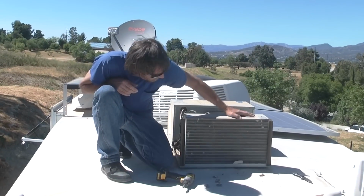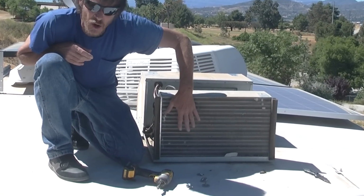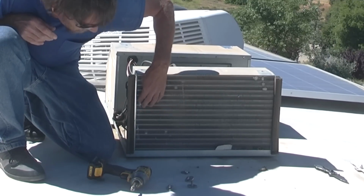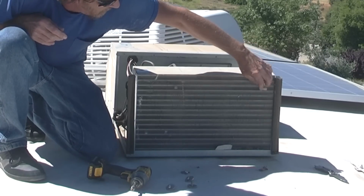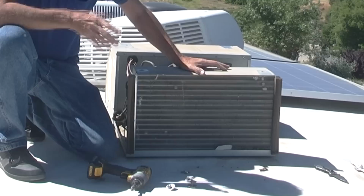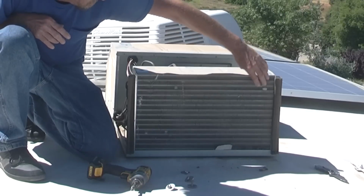You got this cover off, you want to check out your condenser coil here, and this is this other radiator looking thing, and you just want to make sure your fins are not bent and everything is straight. Every time these fins get bent a little bit, that is reducing the flow of air through this condenser coil, and it's causing your air conditioner to work harder to cool. So you want to make sure those are straight.